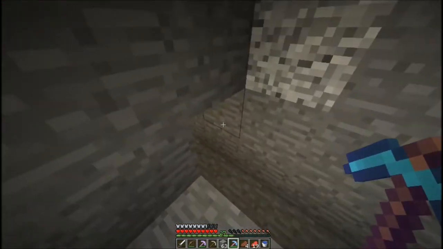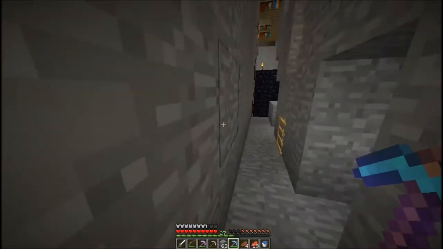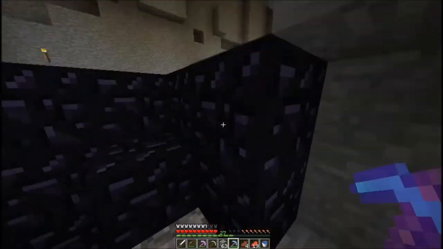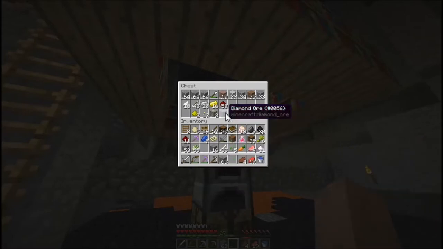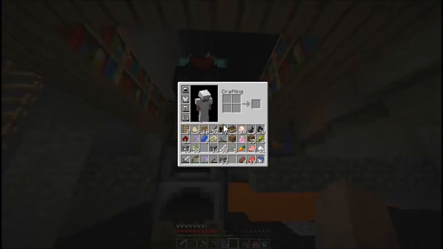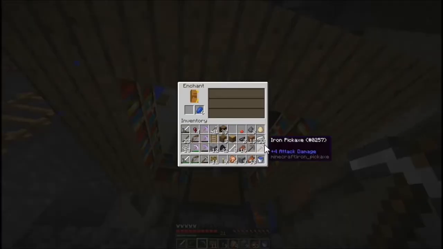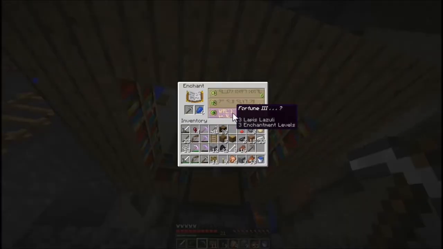I'll check to see if anybody has a fortune pick on. I really want my own fortune pick. So, I'll just keep these diamonds and save them, I guess. Maybe build a house out of them. That'd be crazy. Alright, so 3 pieces in there. Put that in there. Fortune 3!